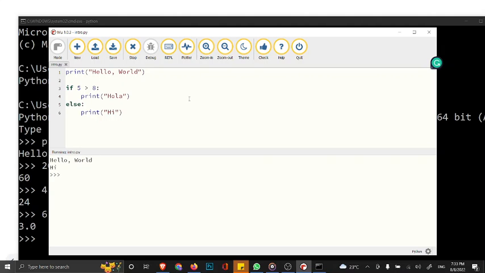Now to write a comment in Python is very simple. Just use hash, and that hash is actually a single line comment. If you want to put multiple line comments, you can use 3 quotation marks, and then you see everything has been commented out. But if I come to the end here and also put the 3 quotation marks, I still have my comments. So that's how you write comments in Python. Now if I Control S to save this and I run it again, you see only hi is being printed.